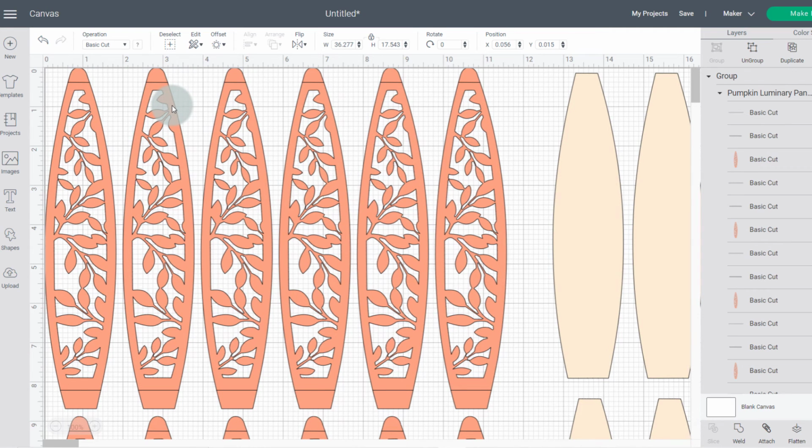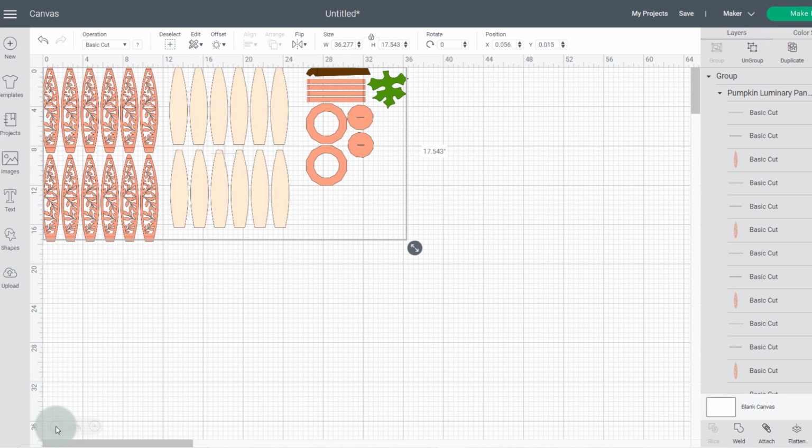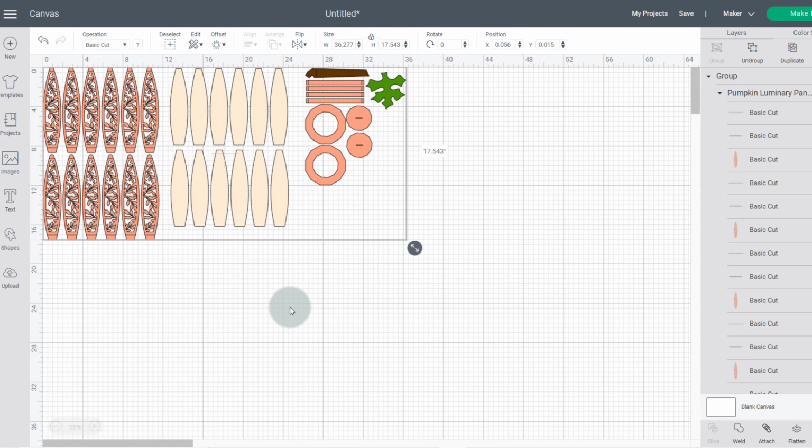Now you can't see it because it's large, so we're going to go down here and hover over this percentage of the canvas that you're going to see, and we're going to reduce that by hitting the minus sign, and we're going to do that until it shows at 25% so that we can see the whole file at once. So I'm going to stop here, and we'll create another tutorial for actually how to prepare this file for cutting. But for now, I'm going to stop since this video is only on downloading files, and I'm going to go ahead and show you how to bring this file into Silhouette Studio.